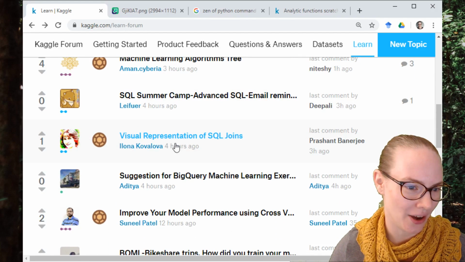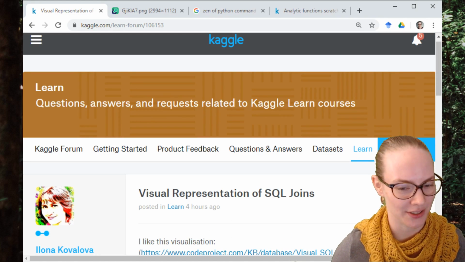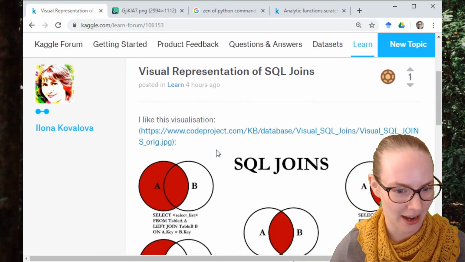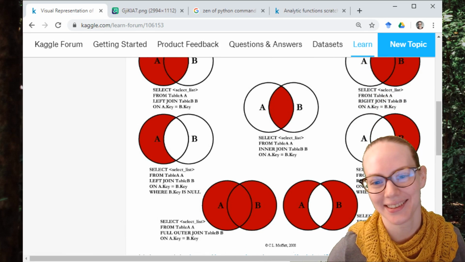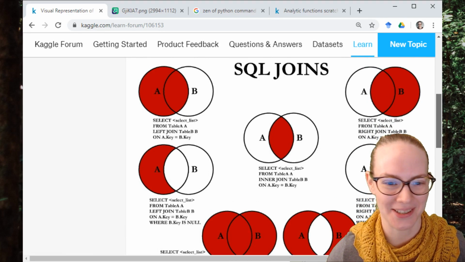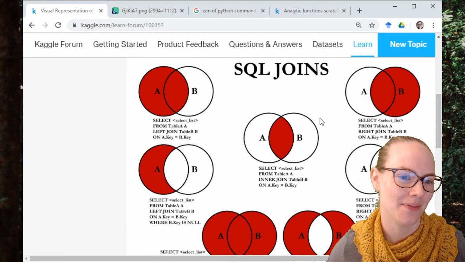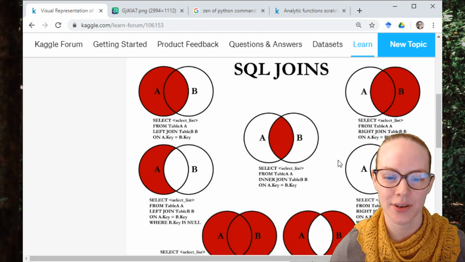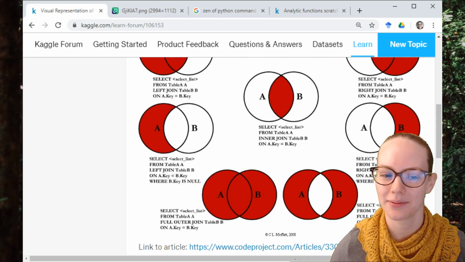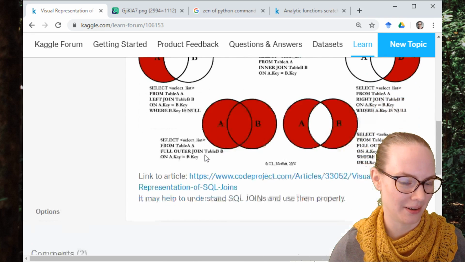Visual representations of SQL joins. Yeah, so this is very much like every SQL 101 course, you see something like this. So inner join, right join, left outer join, left inner join, full join. I don't know what this one is.